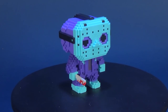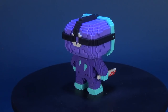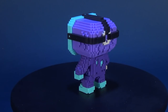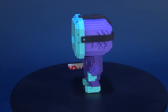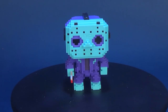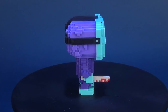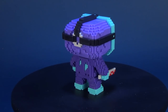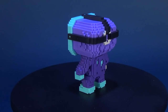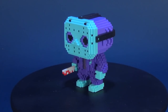This is probably catering itself to a certain niche of collectors. Not everybody is going to pick up a Funko Pop to start off with, and on top of that, not everyone is going to be gearing up to pick up a Minecraft-pixelized version of Jason. I happen to fall into that category, even though I don't normally pick up Funko Pops. I do like the pixelized look of this Camp Crystal Lake killer — it just looks really good as a pixelized 8-bit character. And then you give him Jason's colors from the NES Nintendo game — well, now we're talking. This is a really neat looking pick up.